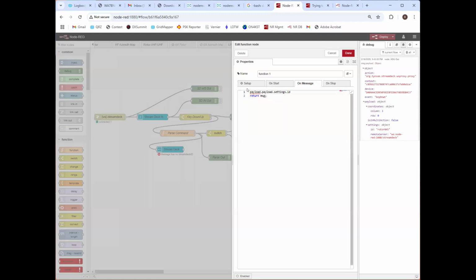So this is message.payload from Node-RED, and then from the Stream Deck, it's payload.settings.id. If you don't duplicate the payload, you're not going to get the ID.